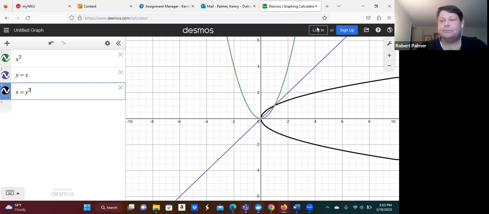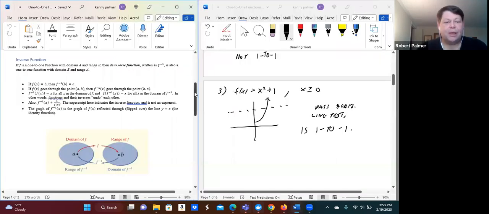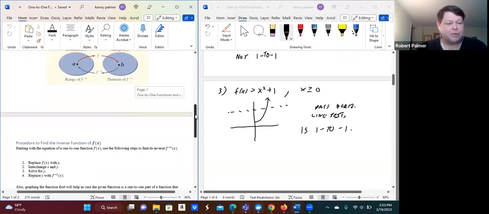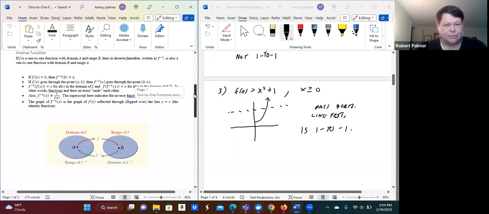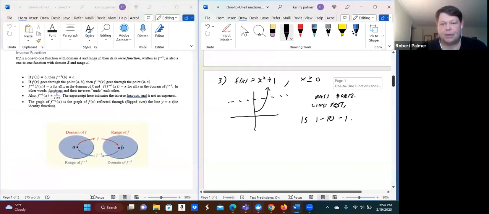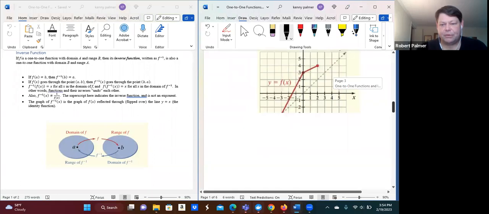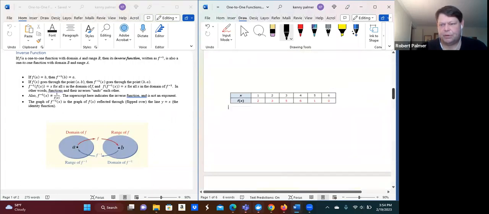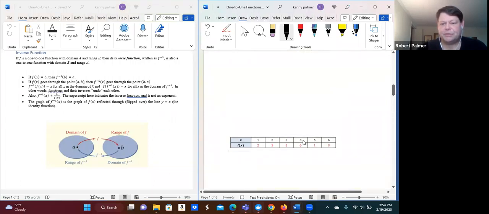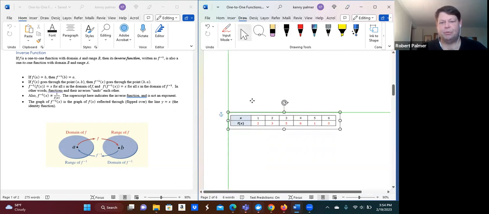That's why that's important. Now, let's go back to what's next. So let's talk about some of those details of inverse functions. Let's see, I think I have, where is that? Here it is. Okay. I have something here. So this is an example of, let me move this up.